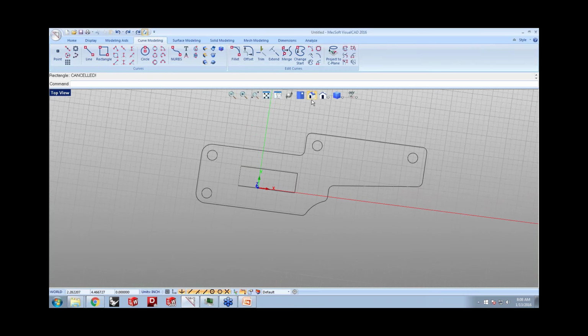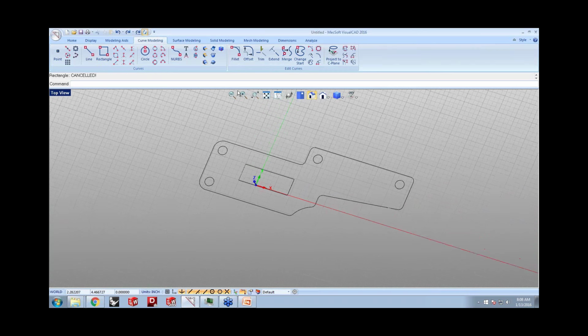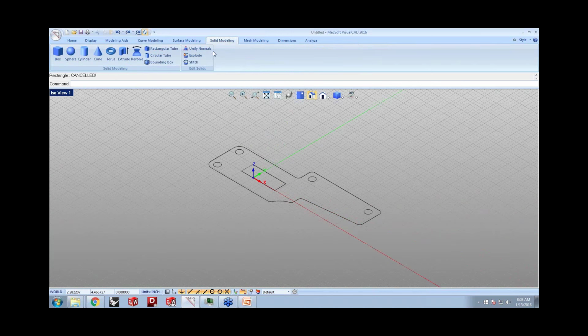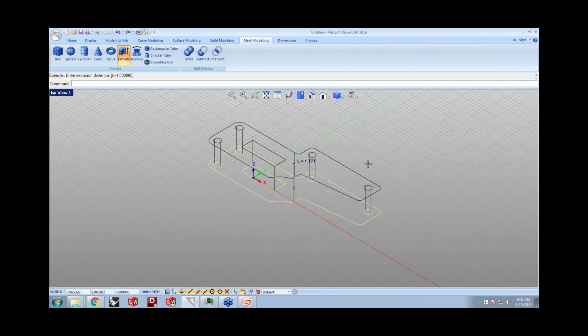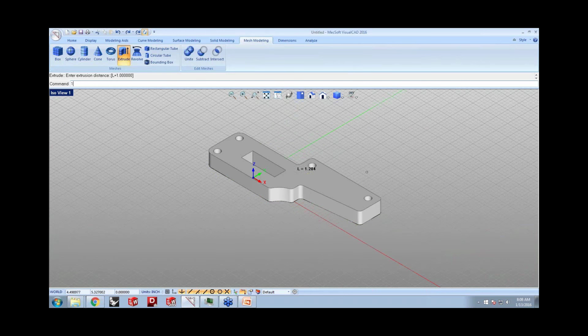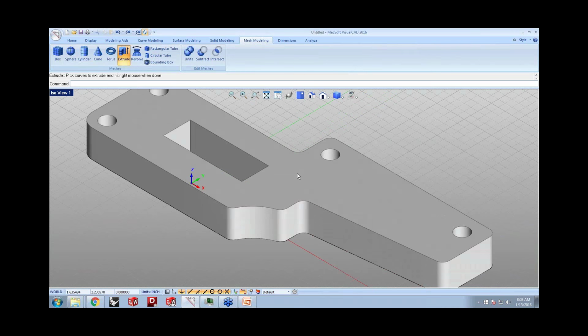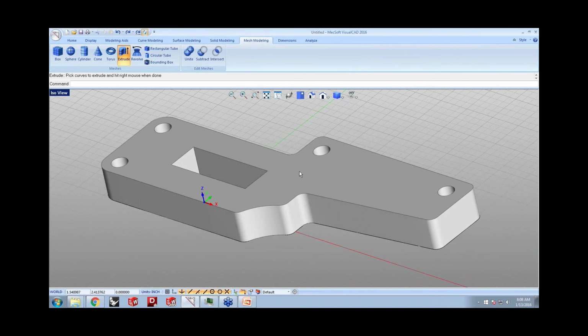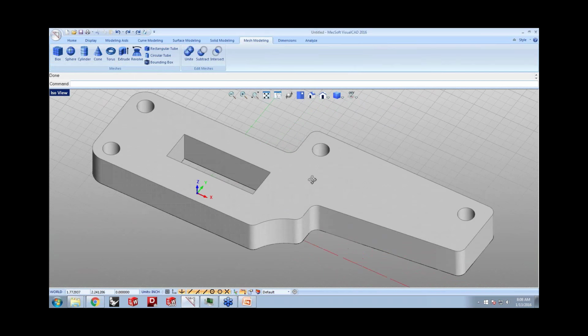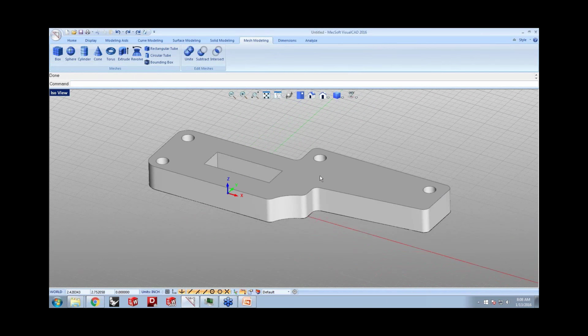Now if you want to turn them into a 3D model, I can use the extrusion commands that are available under surface modeling, solid modeling, or under the mesh modeling tools. You can use the extrude command, select the geometries to extrude, and you can specify an extrusion distance, and you can choose which direction you would like to extrude, and you specify height for it, and there's your extrusion. So that's how we can easily model 2D geometries and turn them into 3D, and these are now ready for your CNC machining process. So this basically gives you a quick overview of some of the very nice CAD modeling tools that are offered in VisualCAD.